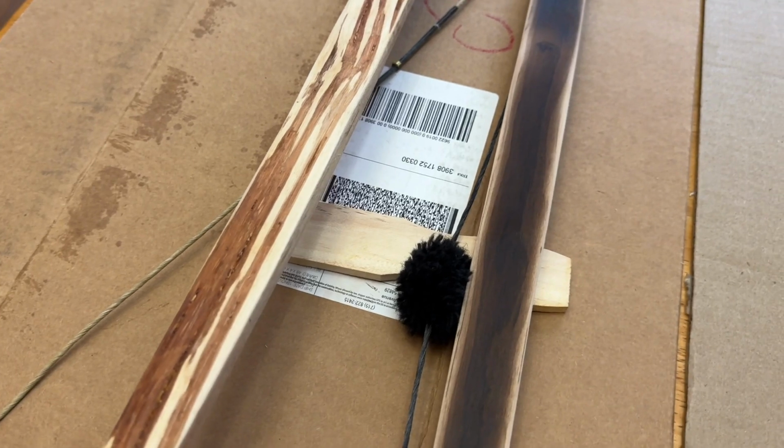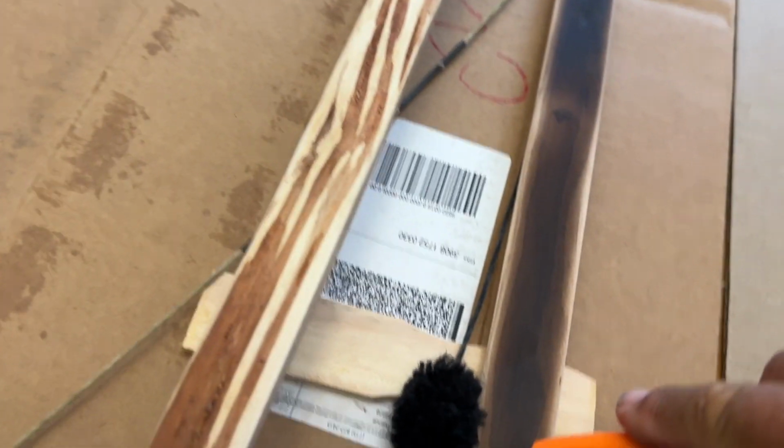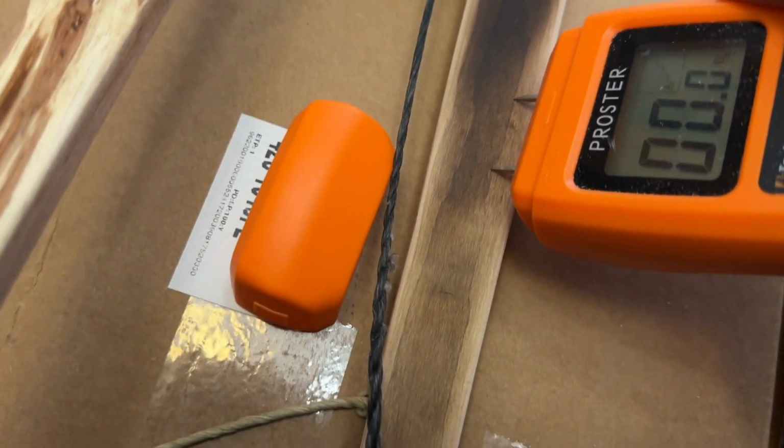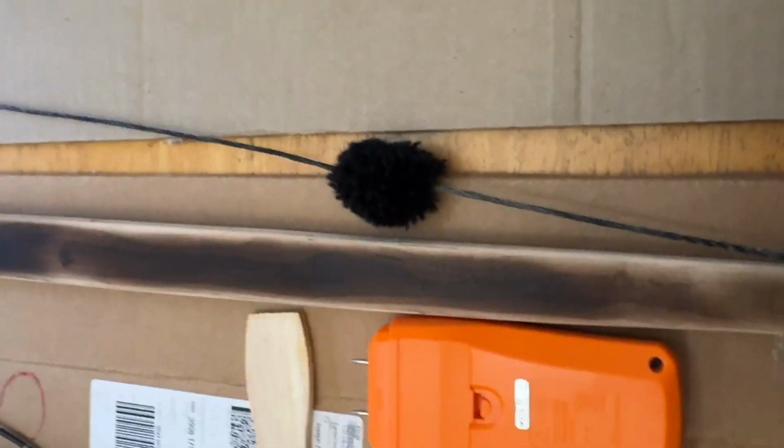Okay, let's see if I get a reading here. I don't show any reading. Oh, there it is. We had that 4 point. It's reading 0. But yet I could string this bow up and shoot it. Kind of crazy.